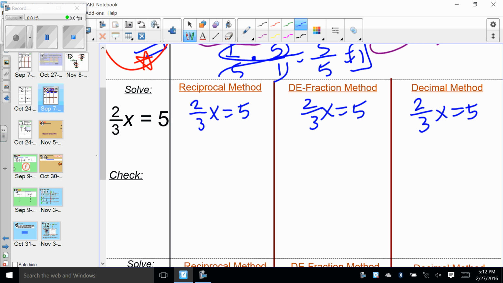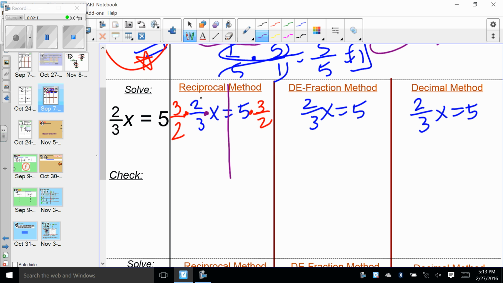All right, so we're going to start with this method called the reciprocal method. So it's like when you flip a fraction. So the hand method is still in play here. Our job is to get rid of this fraction 2/3. The way that we could get rid of the fraction 2/3 is to divide. But instead of dividing by a fraction in math, we do something called multiplication by the reciprocal. So we're going to take it and flip that fraction to make it 3 over 2.